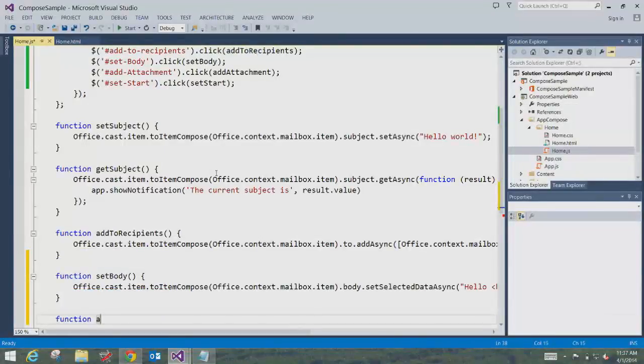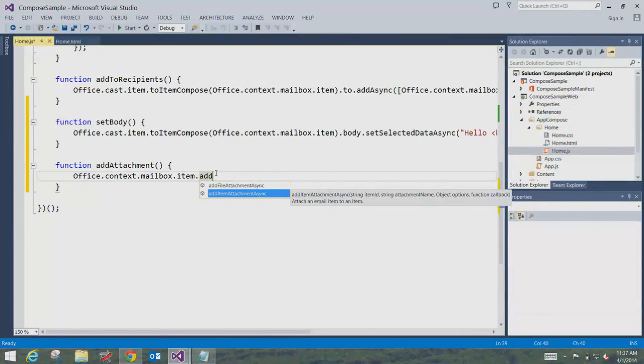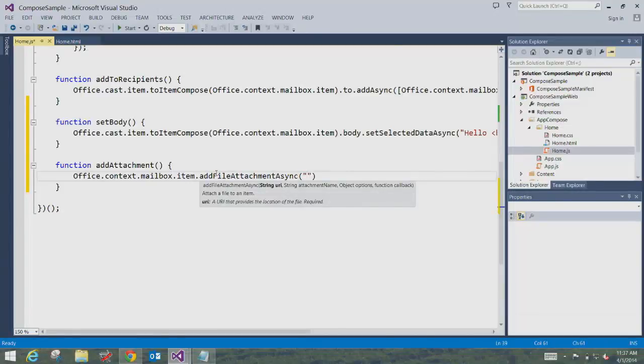And then we also have add attachment. And I'll just simplify this one. So office.context, mailbox, item, .addFile. So now here we have an option. We can either set the item attachment or the file attachment. Item attachment, you need to provide the EWS ID of the item that you want to attach. Or for a file attachment, if we want to attach it, you actually have to provide a URL where to get the attachment.